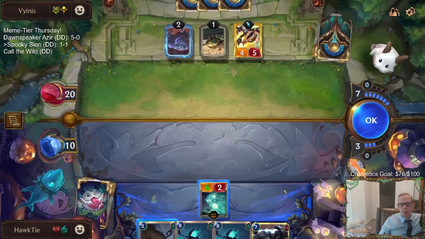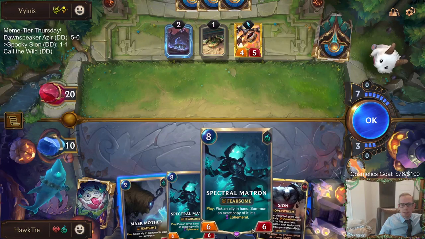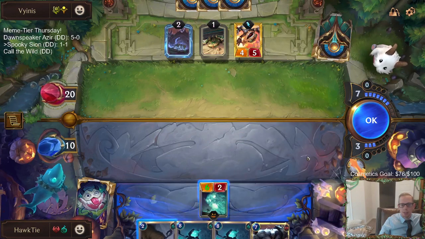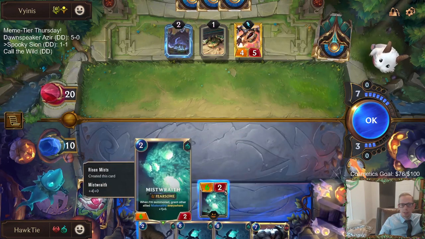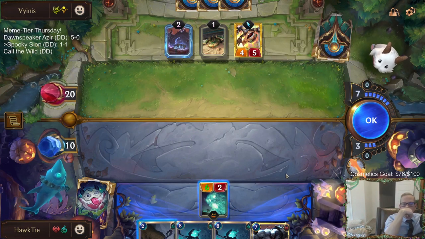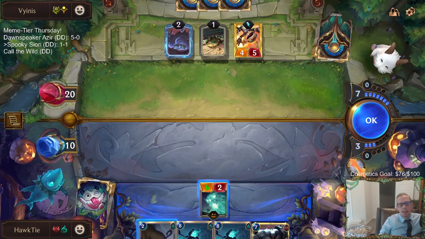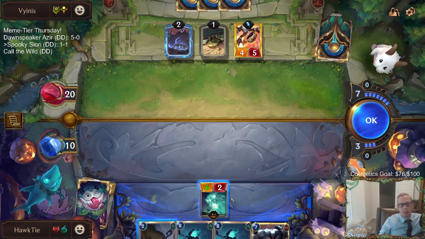Alright, how close are you? You're at 25. So this is actually only 9, so you actually don't level up if I go Spectral Matron into Sion. They actually don't level up next round. So I kind of need to Mask Mother this thing.